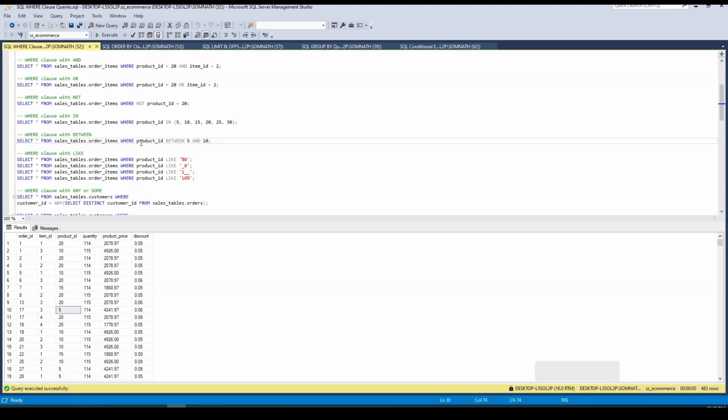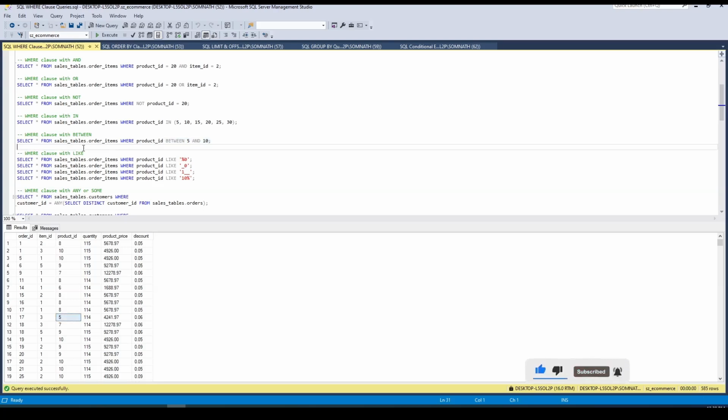So here product ID between 5 and 10, so product ID could be 5, 6, 7, 8, 9 and 10. If we run this one, we can see it is giving 8, 10, 9, 7, 5, and accordingly it has returned 585 rows.